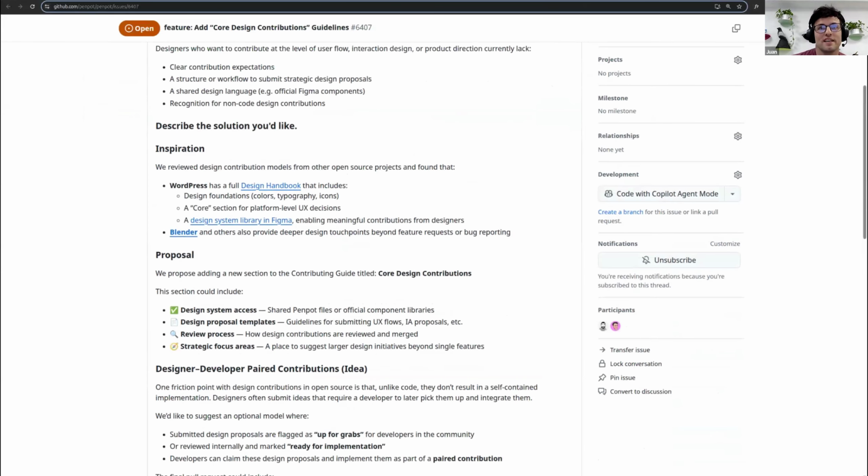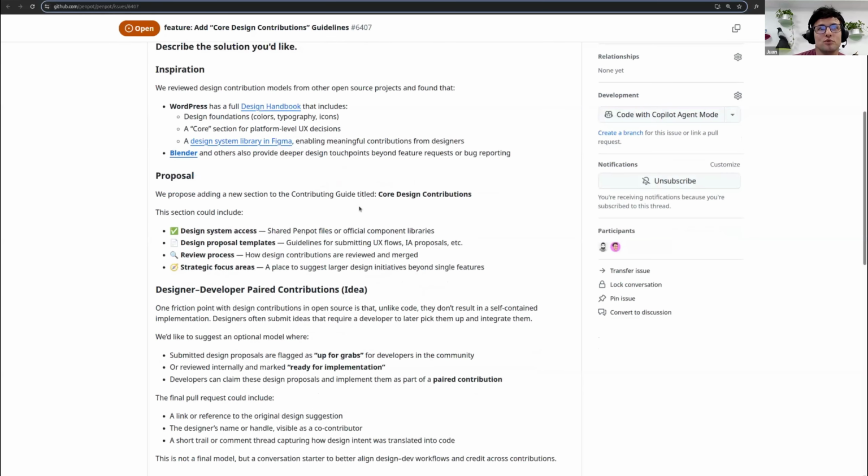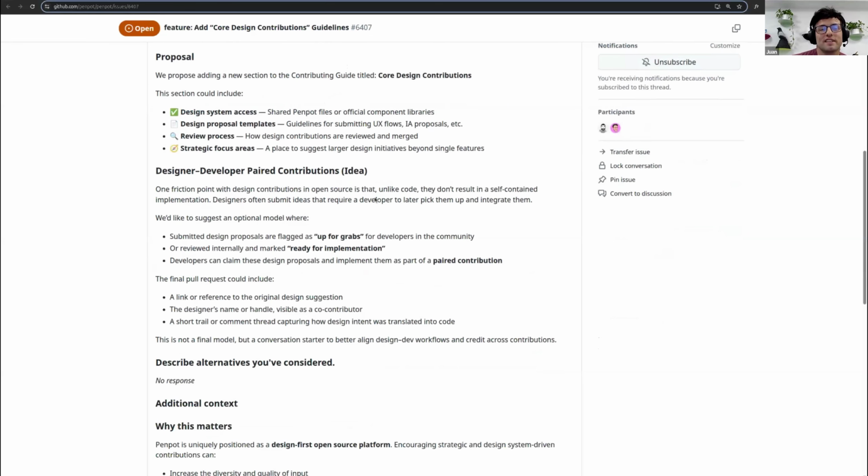This contribution is very important to us because it's Penpot's own design community that wants to contribute and is proposing an initiative to do so. So we are currently working on that with the community, and that's why I want to use it as an example of an idea of how to establish communication.